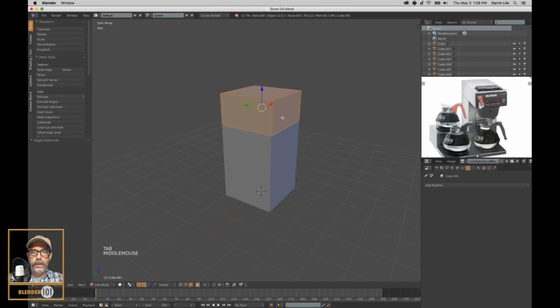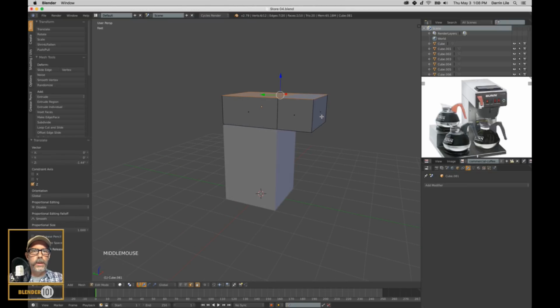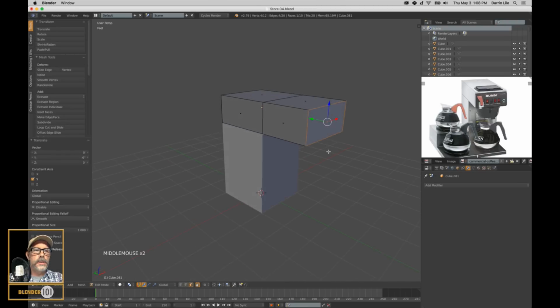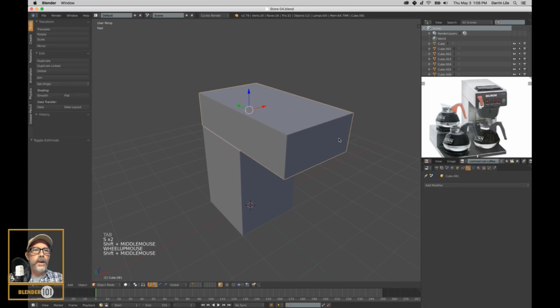And then let's scale out. So we got that part. It still looks like it's too thick. Something like that. Okay. That needs to be big enough to house a coffee pot underneath there, like that. Okay. So we've got little things on top. Do I want to deal with that right now?